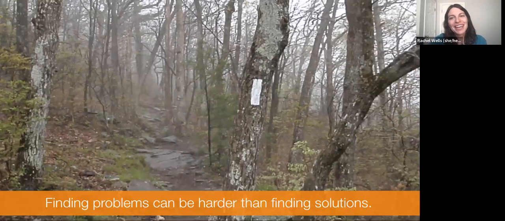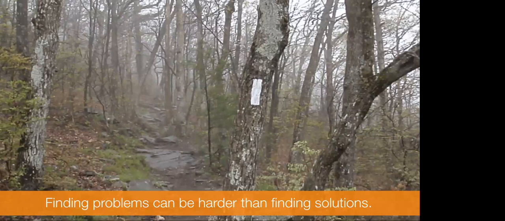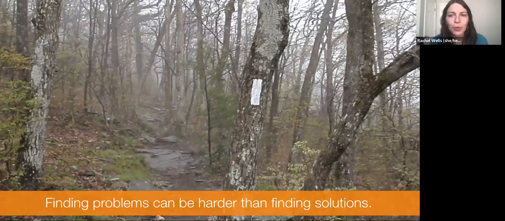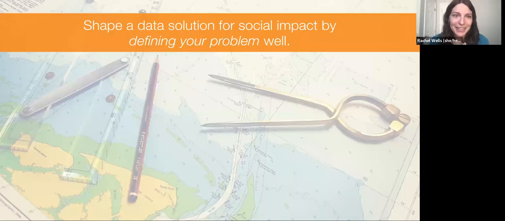Unfortunately, finding problems can not only be harder than finding solutions, it can also be much more important in making a positive change. So over a decade at DataKind, we've experienced many instances of problems that were difficult to define. So how do you measure bringing people out of poverty or increasing social justice and equity? Identifying the root problems causing social injustices is often nearly impossible. And that's why we prioritize and are starting this series with scoping. The answer to how we might use data science for good is all about building a solution that's scalable by defining your problem well. So it's about that work that you put in upfront.